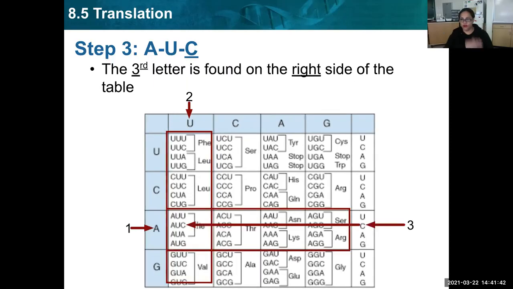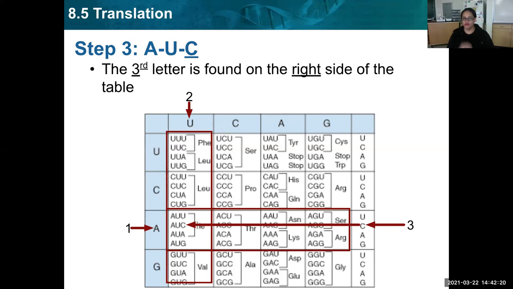And then the third, you only got one more side, you find on the right side. So the third letter in our example is C. So you go to the right side, you go down to your row that you already established, and you point to the C. And that C will indicate where in your little box where the A and the U intersected, where you're supposed to be looking. And you can see the AUC there.